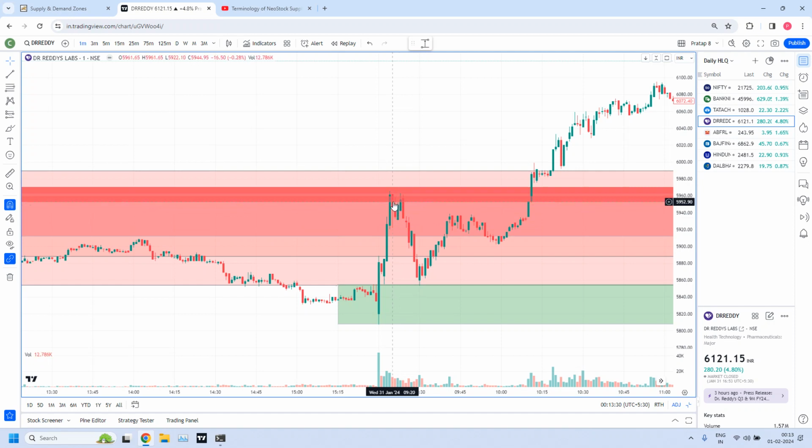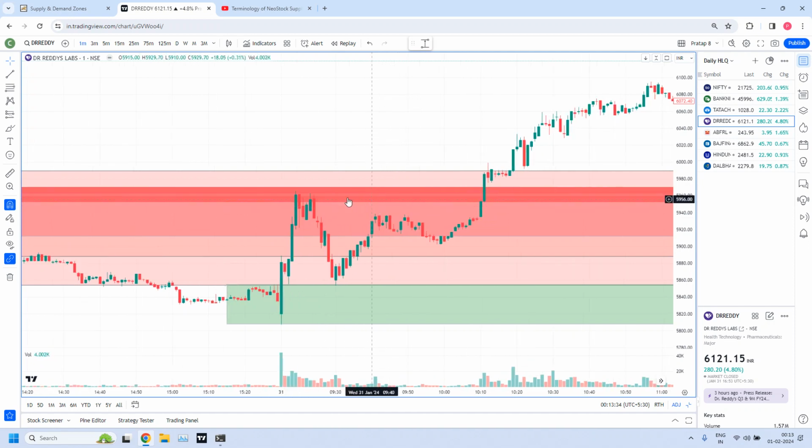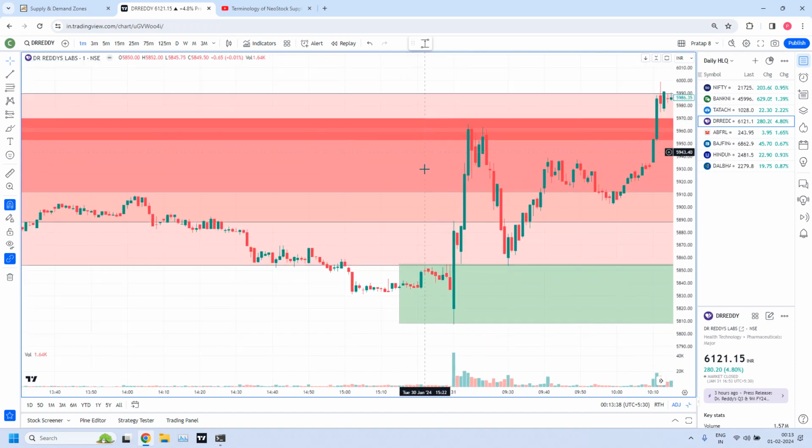But who did this magic? The 1 minute order, the real order flows, they did the magic. But we followed our approach. We didn't deviate from the approach. Inside the daily we looked for 75. Inside the 75 we looked for 15 minutes. Inside the 15 we looked for 5 minutes. Further we fine-tuned at 1 minute level to find the real order flow.